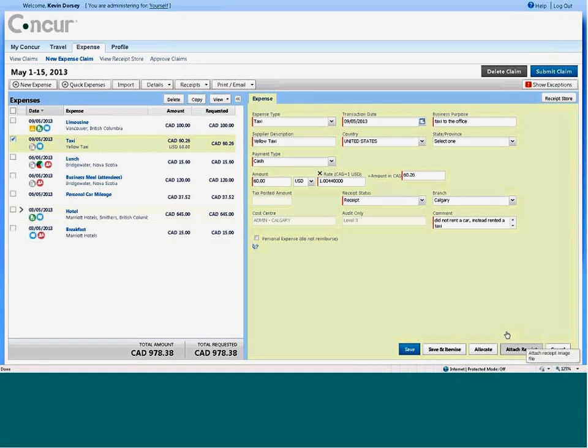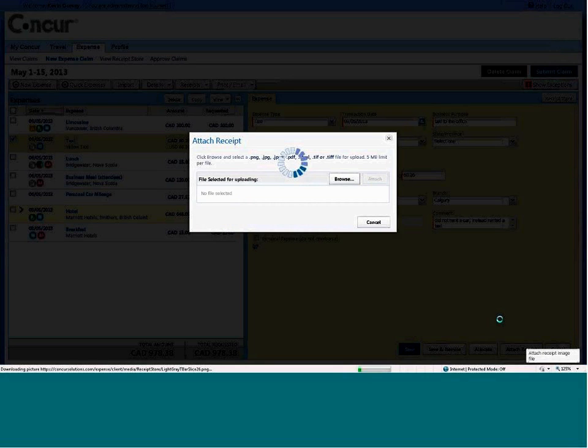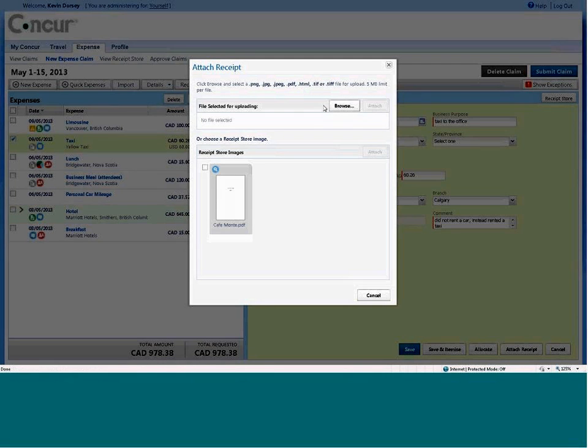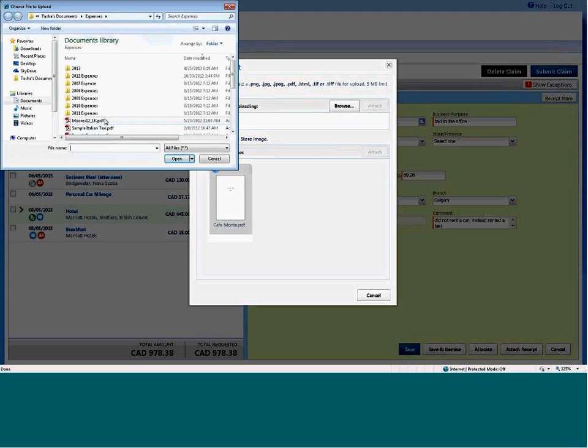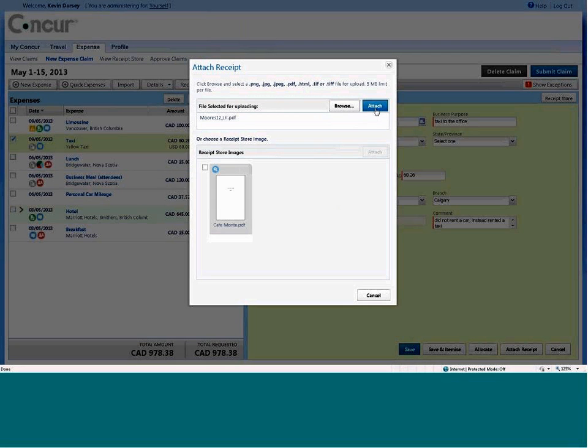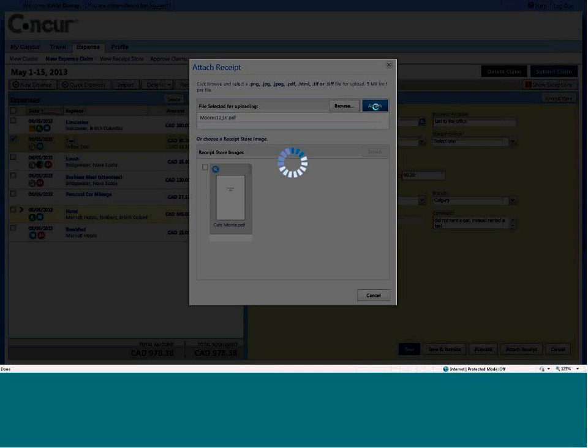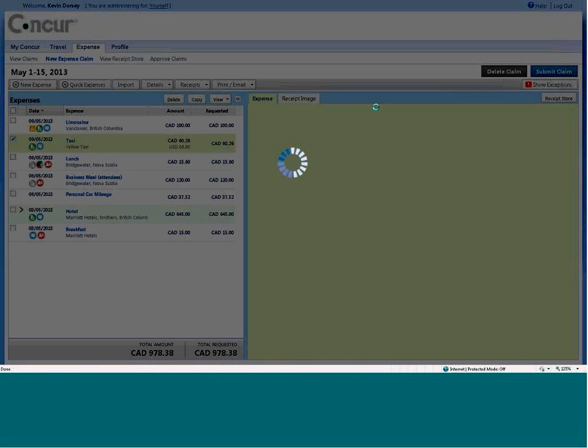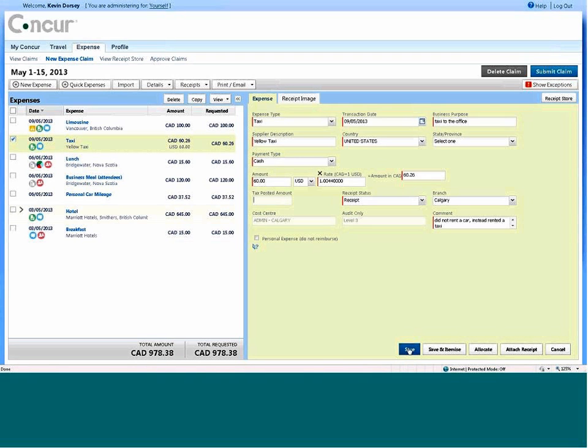There's an attach receipt option here at the bottom. When you click this option, it's going to give you the option to browse. So go to the receipts drop down. You can do everything while you have the entry open. Okay? I'm going to click save.